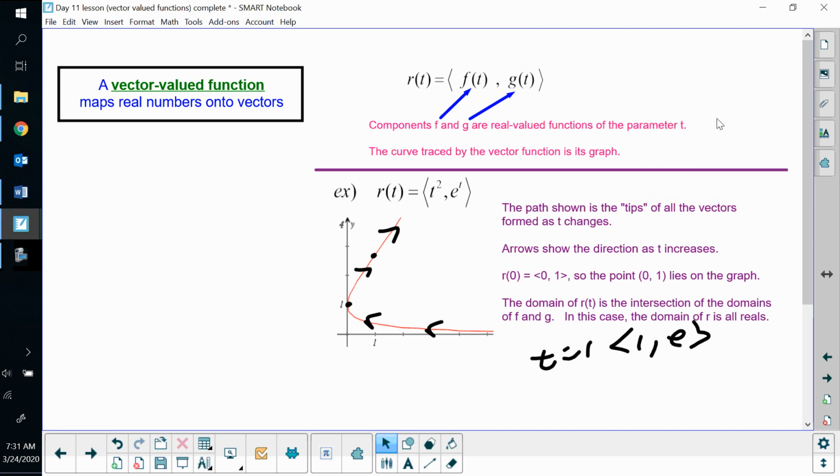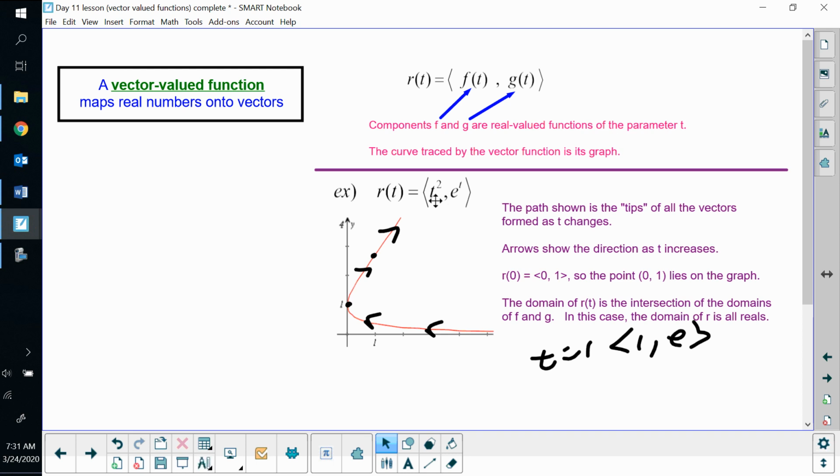This is our video for task 12, so we're going to look at vector valued functions today. Imagine you have the component form of a vector where each of the parts is in terms of some parameter t. So we're saying that our first part is t squared, the second part is e to the t. Well, for each value of t, you would get a different component form vector.